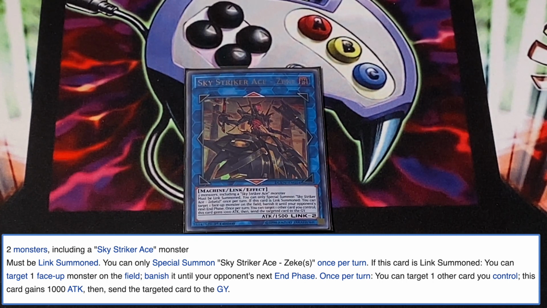Then it has another ability that says once per turn you could target 1 other card you control, much like Area 0 or multi-roll, send that to the graveyard, and this card gains 1000 attack. It's actually worded that you gain 1000 attack first, then you send the selected card to the graveyard, which would make it so that your opponent's monsters would not gain their abilities if they have effects that somehow miss the timing in 2021. But that's just the way the card's worded.